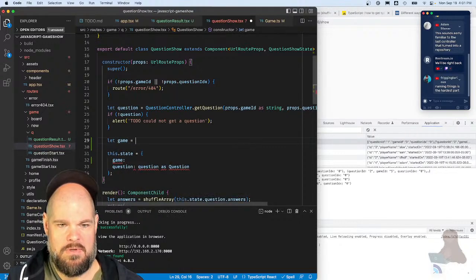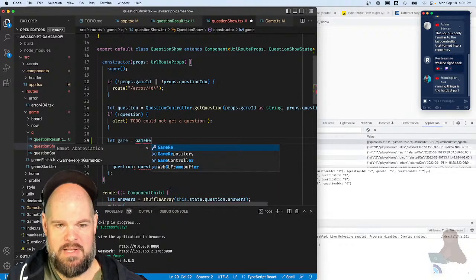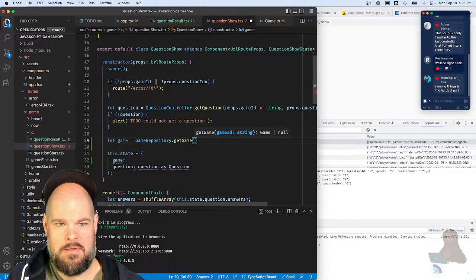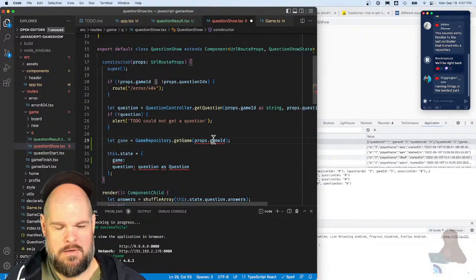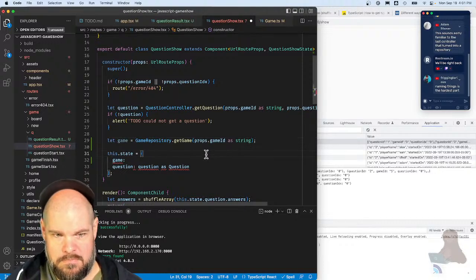Let game equals what? Game repository dot get game props dot game ID, as string.